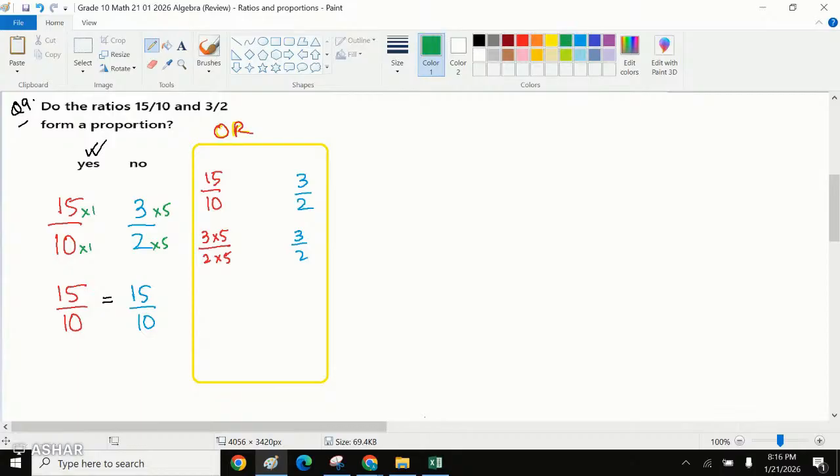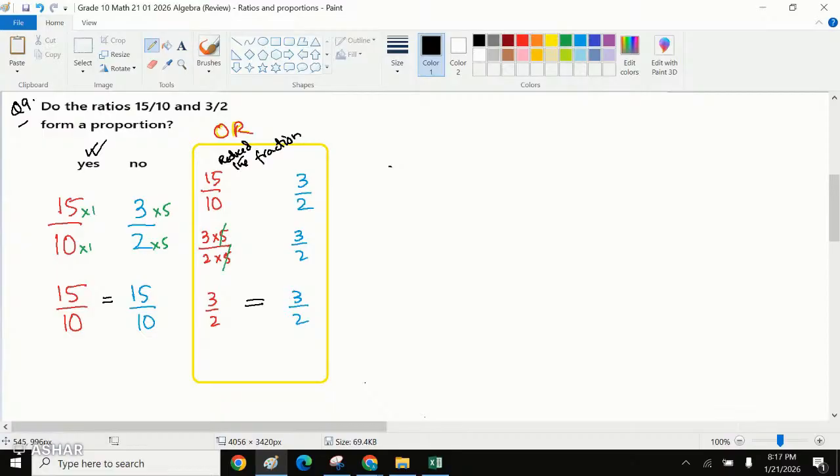When both the numerators and denominators are divided by the same number, we can remove that number and we can say 3 upon 2 is equal to 3 upon 2. So even if we reduce the fraction, in this case what we did was we reduced the fraction, right? Even by reducing the fraction, we can simplify the question, okay?